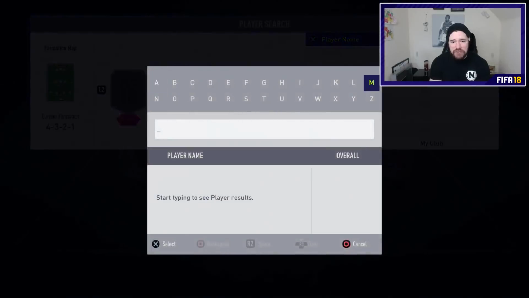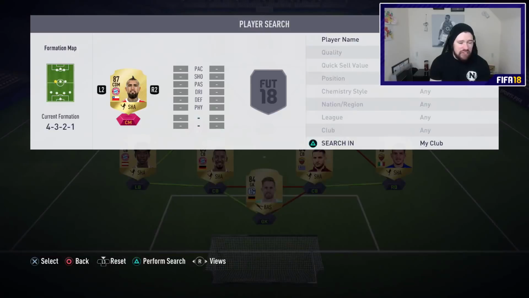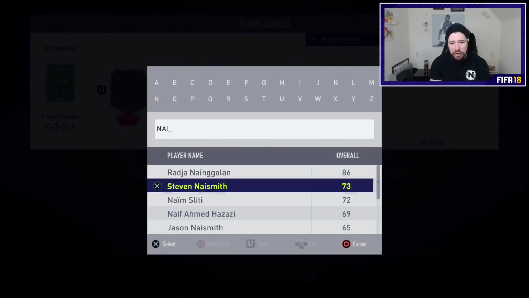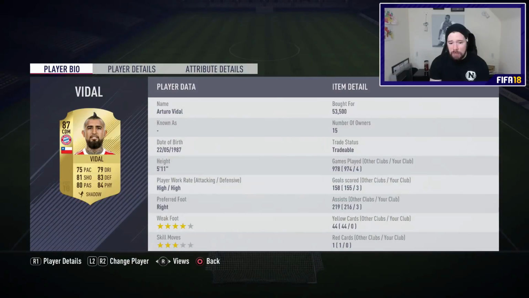In at the midfield spot, guys, the first midfielder we've got is Arturo Vidal, coming in at around 50,000 on PlayStation and much less on Xbox. And then we also have Raja Nainggolan coming in on the right-hand side. I look at this team now, even though I know the prices, and I think there's no way this is under 200k, but it just is. So Vidal, of course, with the Shadow chemistry style is a beast.